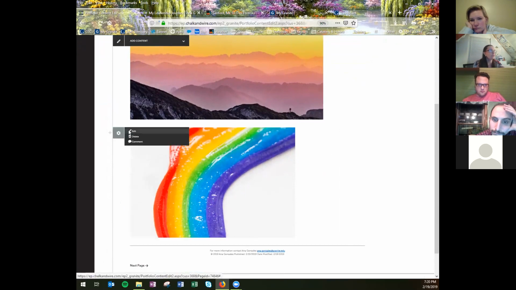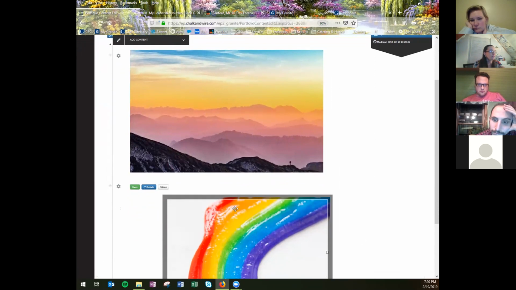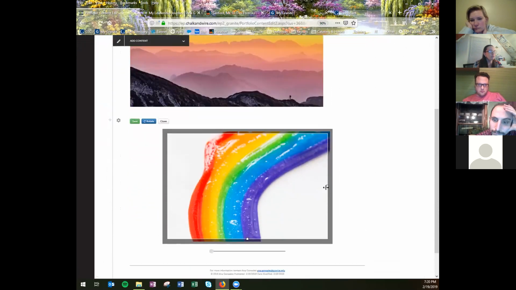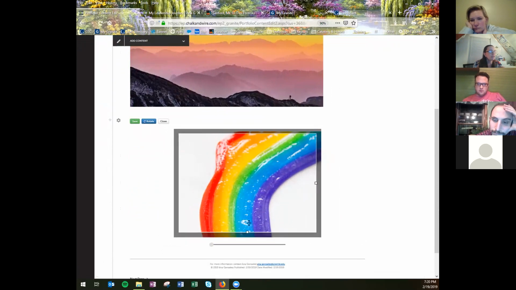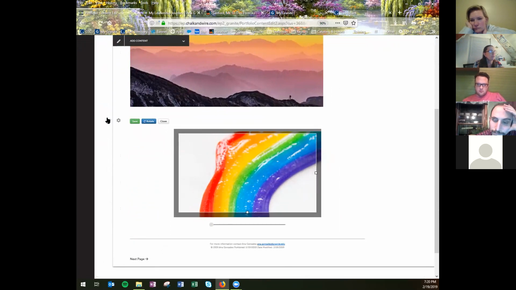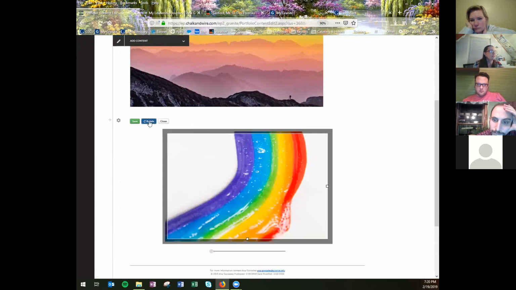If you click here, you click edit, you only get a few buttons. You can resize the area that you can see. It's not shrinking it, it's cropping it to a specific area, and you can rotate it. So that's the limitation of that. If you just want to put in a plain image here, that's fine. This is what you can do.